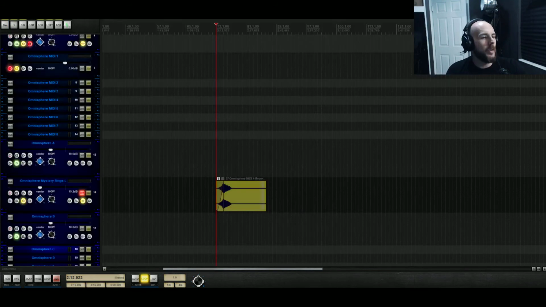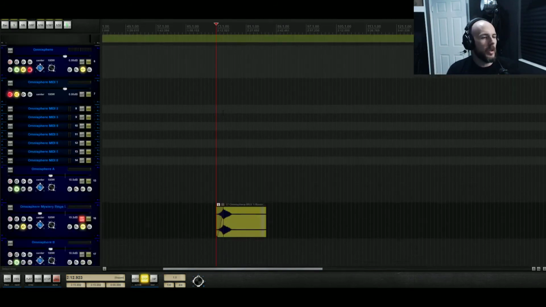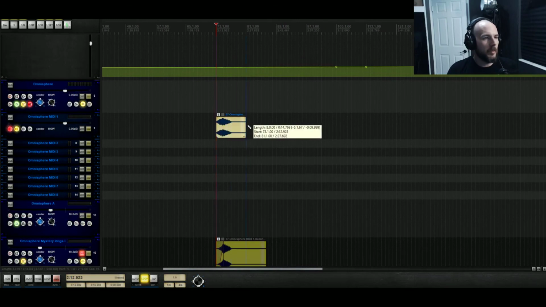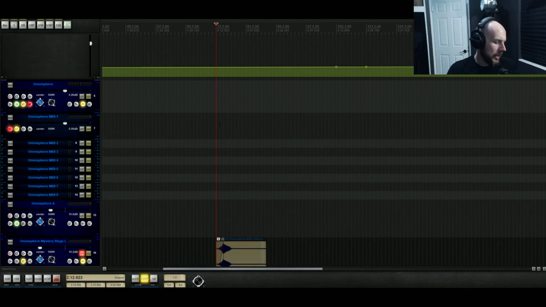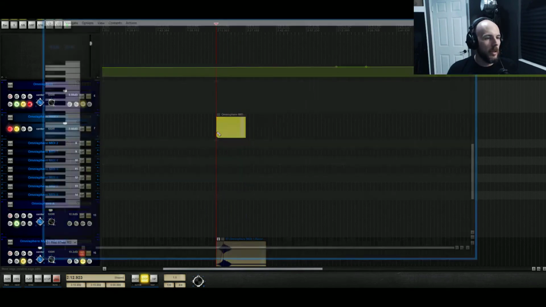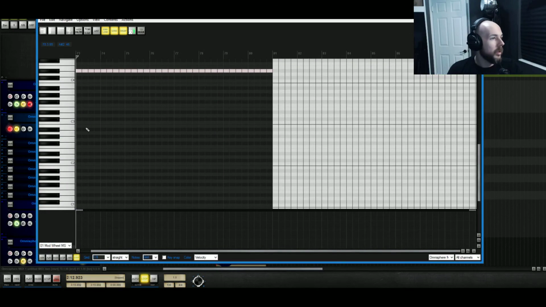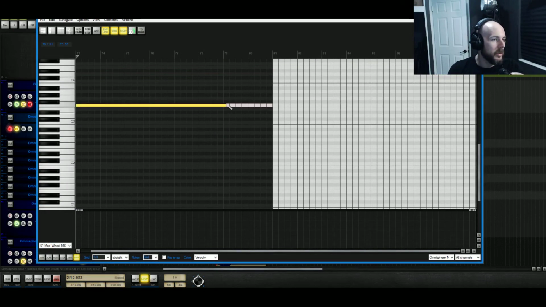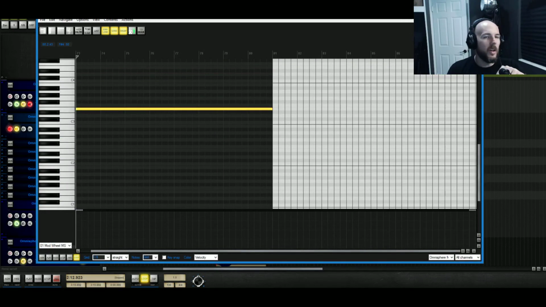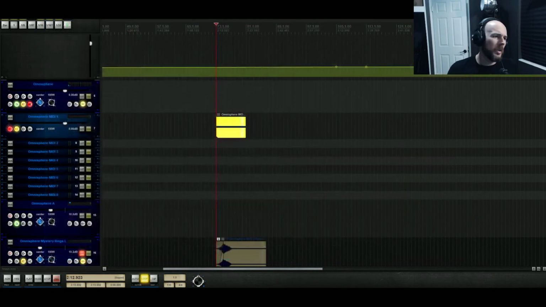All right, let's see how it sounds in the mix right now. So I'm just curious what it'll sound like right here. If you don't have anything selected and you hold Control and you drag, it'll draw in a MIDI file. So let's just open this. Sounds very analog, minus the glitchy sounds. So let's see what it sounds like.